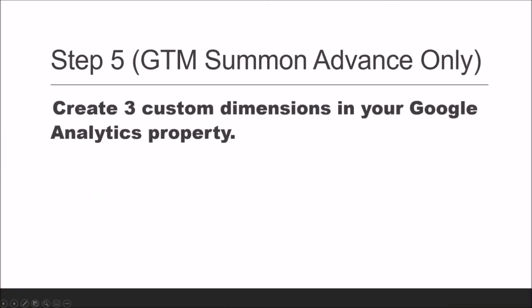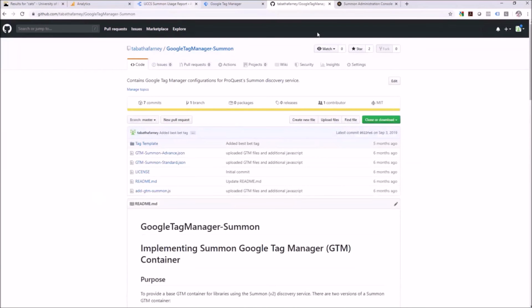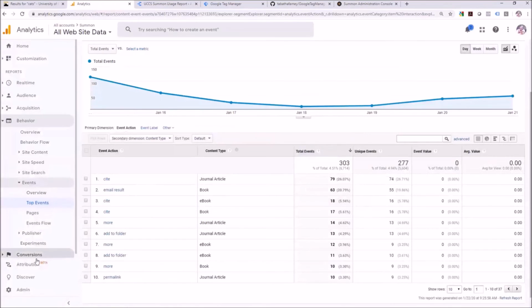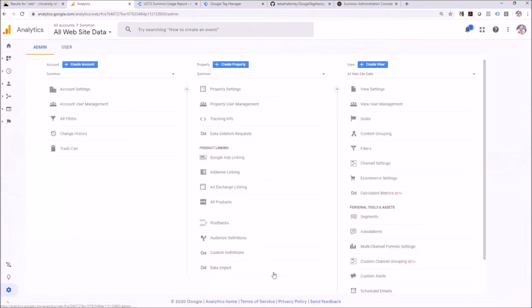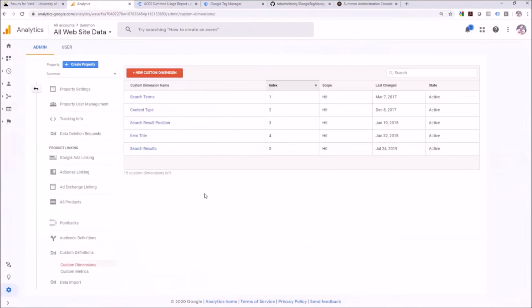anything there, but you will have to go into Google Analytics, specifically go to your admin area. And this is where you have custom definitions, including your custom dimensions. And basically all it is clicking the new custom dimension, giving it a label, and once you click create, it assigns it with an index key, which is automatically set up in Google Tag Manager. So it knows that if you're looking at number 2, it's already synced to content type. Consider this the house where Google Tag Manager using Google Analytics kind of stores that data for you.